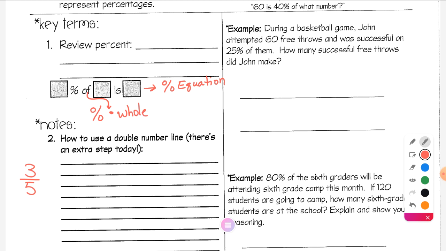In math, what does "is" mean? Maya? Equals? So if we call the bottom of a fraction the whole, what could we call the top that starts with a P? Callan? Part. And again, to put this into words that make sense to you, if I wrote 3/5 at the top of your paper, that means you got 3. That was the part that you got correct out of 5 whole points or 5 whole problems, the total.